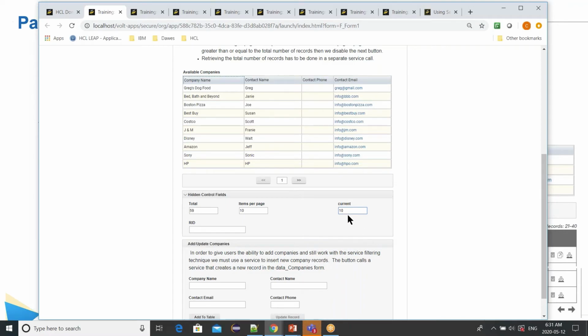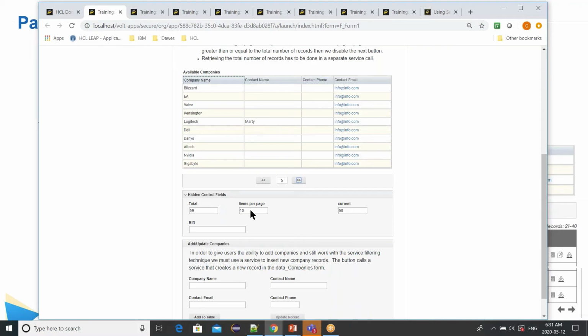I can jump to another page if I want to, say, jump to the 5th page. So you can experiment with the type of controls you want to present to the user, and then I can navigate this way. There's a bunch of code that interacts with all these controls, so every time I'm pressing one of these or changing one of these controls, it's manipulating and calling the service.